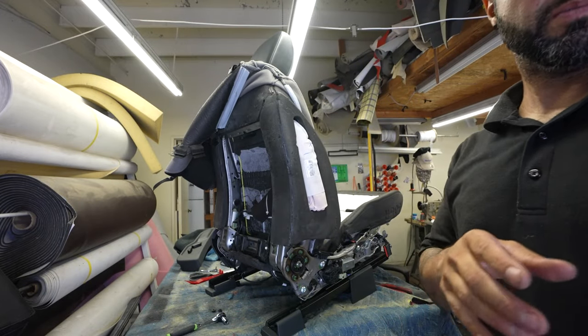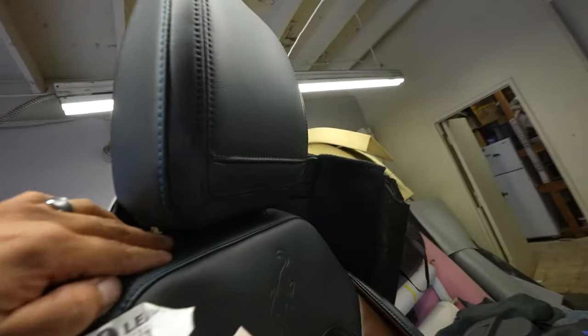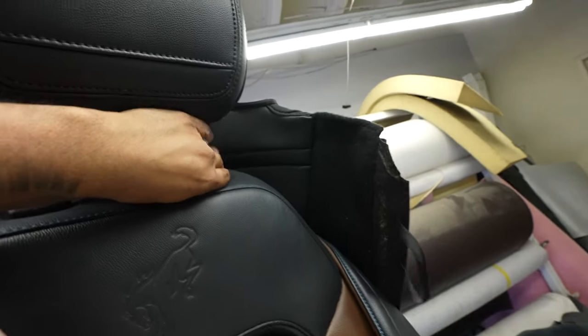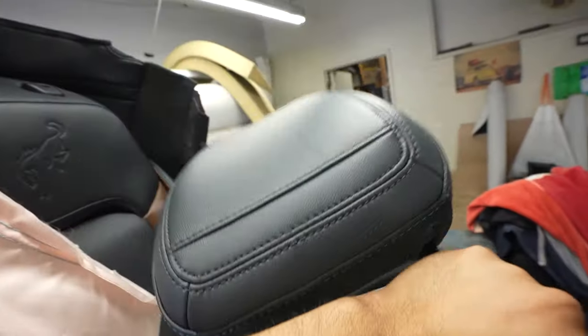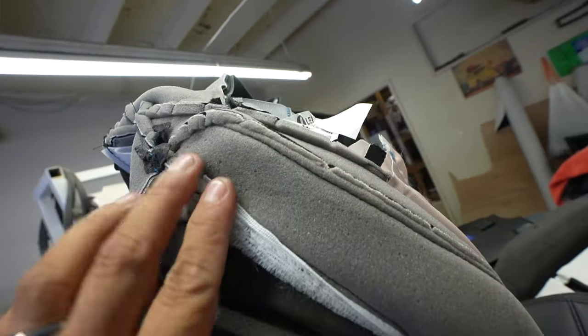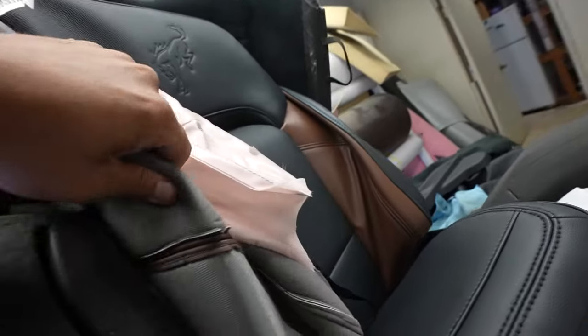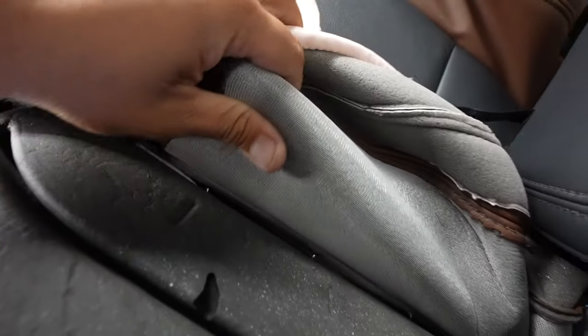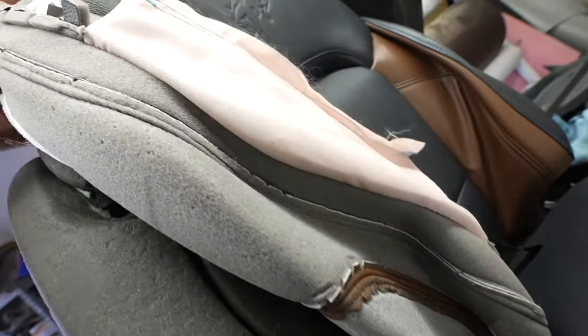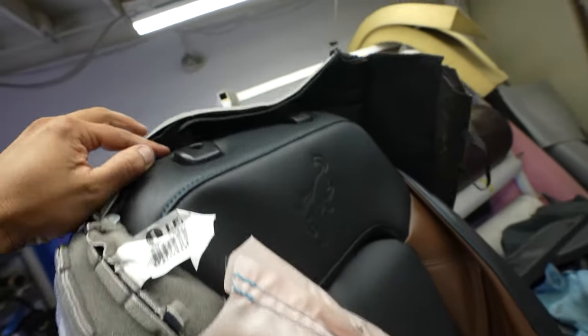All right, so go ahead and pull now the headrest. Okay, you got it there. And then from there, you'll see it has like a Velcro right here that just goes into those channels. Pull that away. And then we're back to our fun hog ring. So kind of cut all those away, and that'll start peeling there.